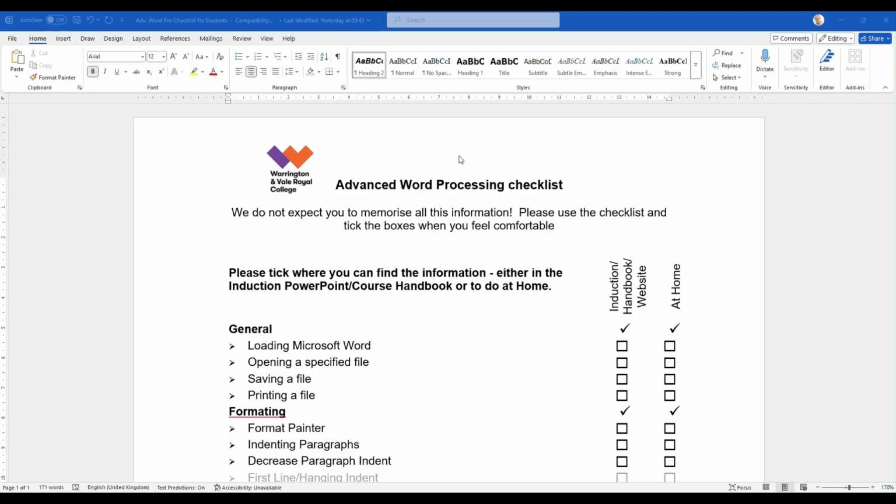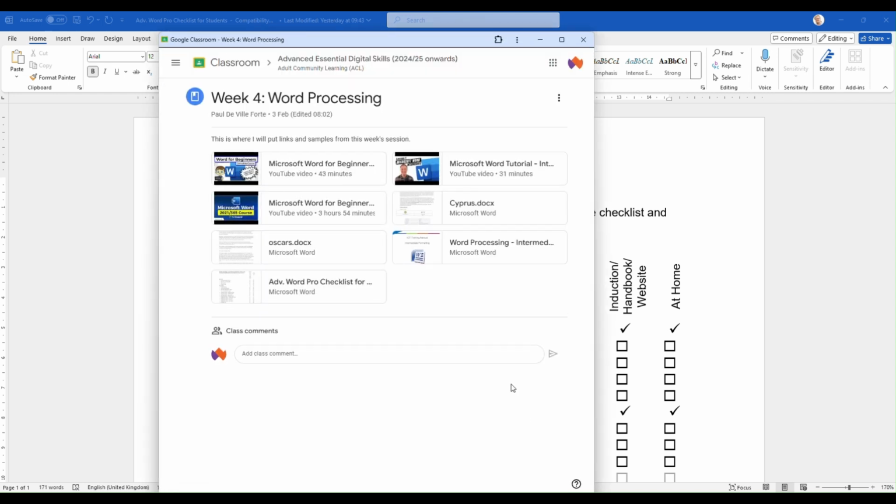Okay, so this week we looked at Word, and we've got everything, of course, on Google Classroom. So if you jump onto your Google Classroom, you'll see that all the resources are there. All the resources I'm going to talk about, including the actual training document, which you can go through at home, and the check sheet to actually make sure that you covered everything. Although we are going to cover a few little extra bits and bobs we discussed in session in this video.